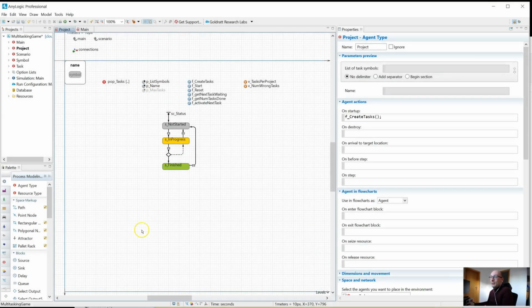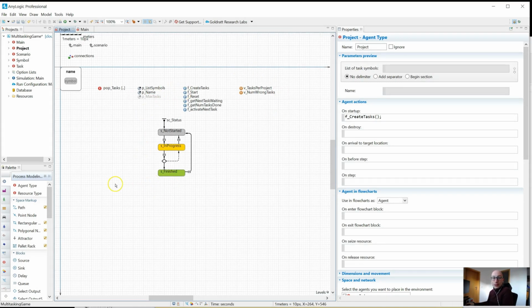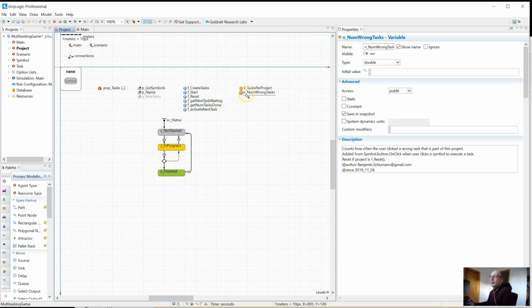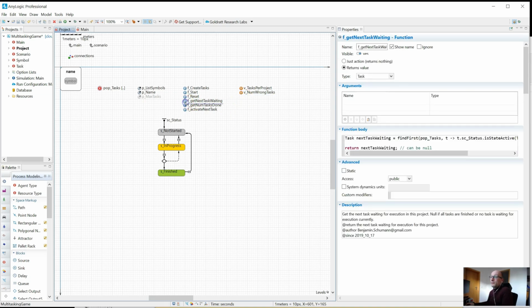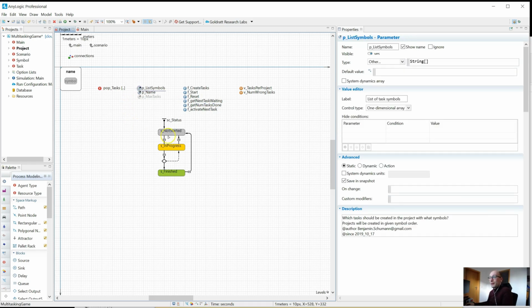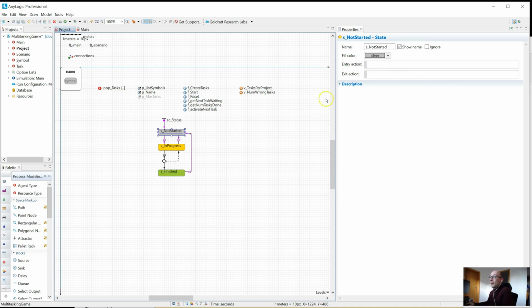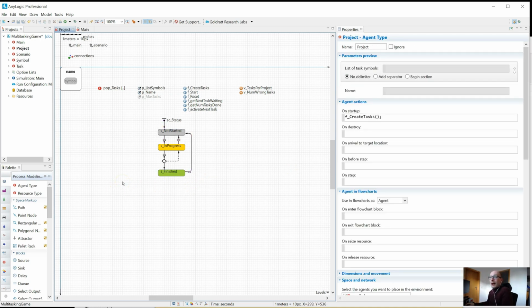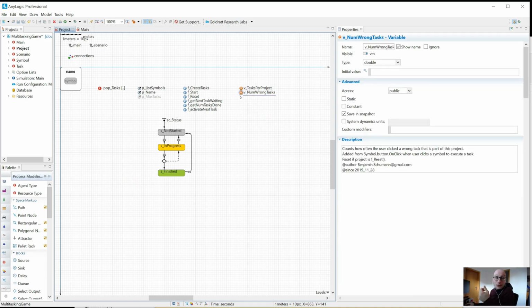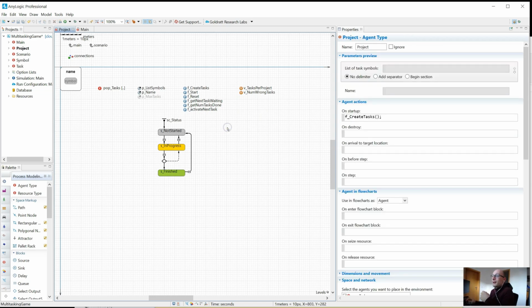So the other method I'm talking about is to name your things according to a naming principle. What I do is give my objects a prefix that indicates what kind of object it is. As simple as that. So all variables start with a v underscore. All functions start with f underscore. All parameters start with p underscore. And so on. State chart states start with s underscore. I don't have an exhaustive list of all the prefixes, and you can basically come up with your own. So for a variable, you can as well use var underscore or whatever. It really doesn't matter.